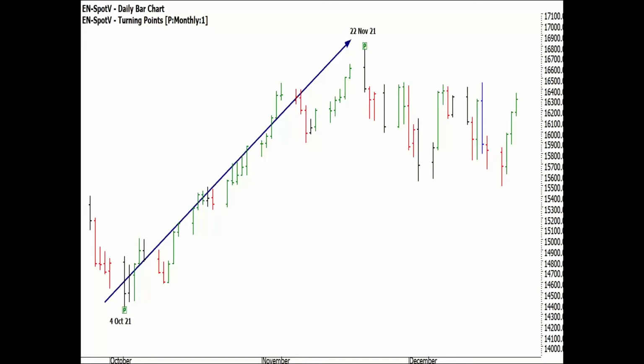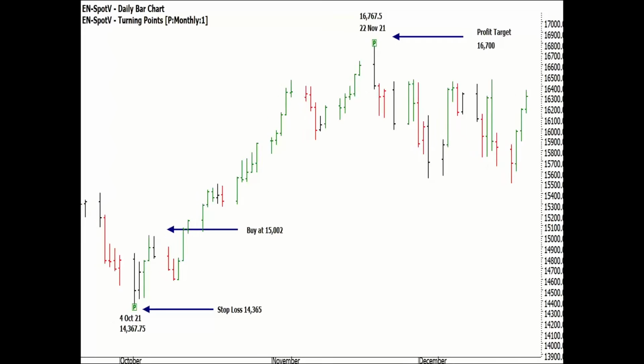So in this video, we're going to look at reward to risk ratios, and we're going to approach them from the angle of how can we increase the reward to risk ratio on our trade. And we're going to do that by looking at this move on the Nasdaq leading into the top of 2021. So we had a move there that you can see starting at the bottom left of the screen, starting on the 4th of October 2021 and running up to the 22nd of November 2021. So the market ran up for about 7 weeks.